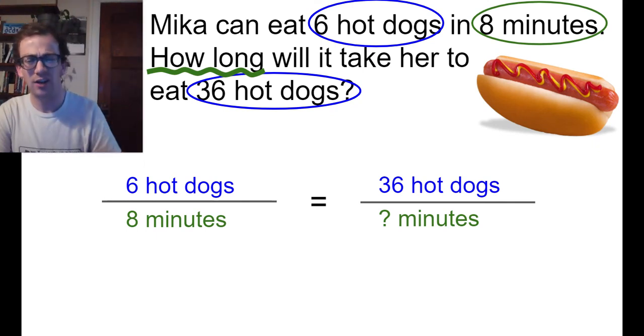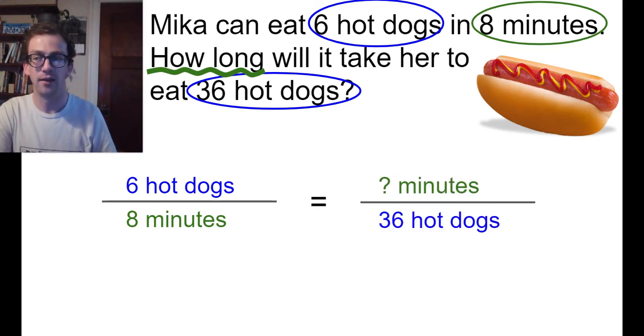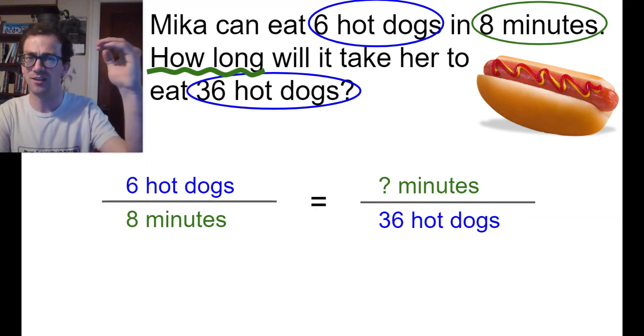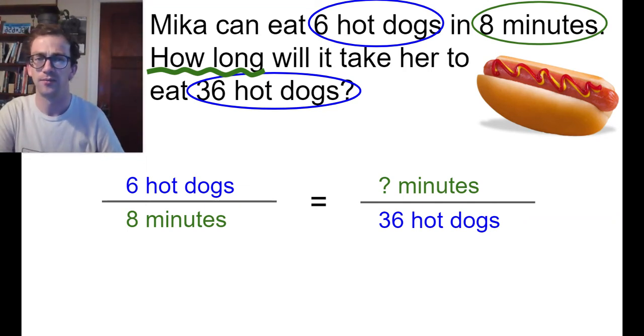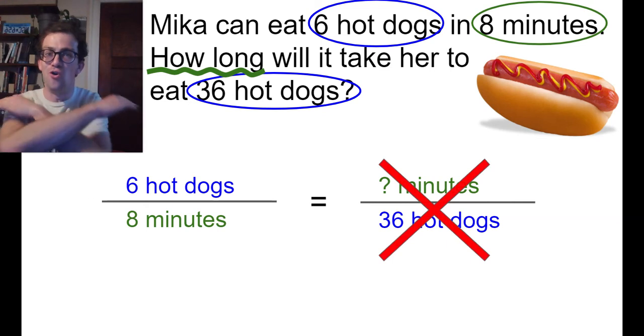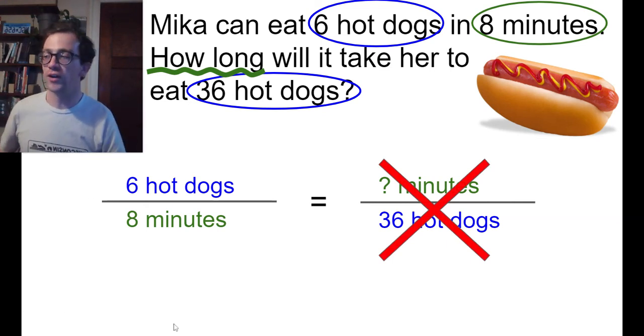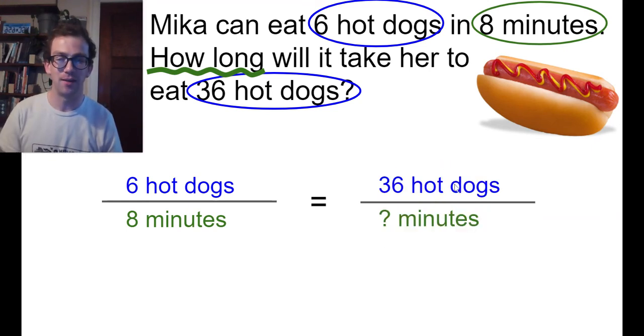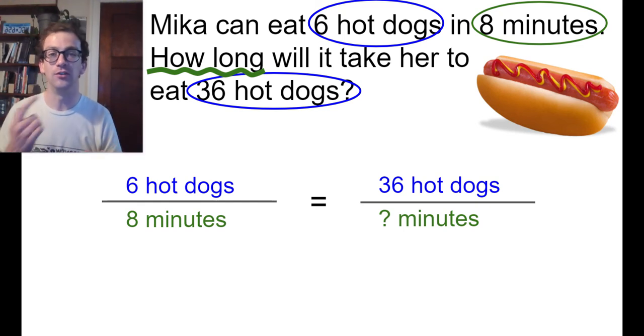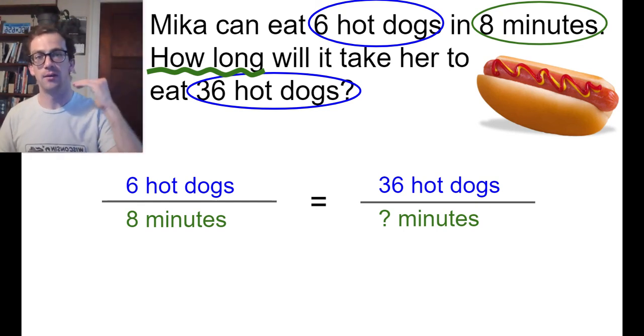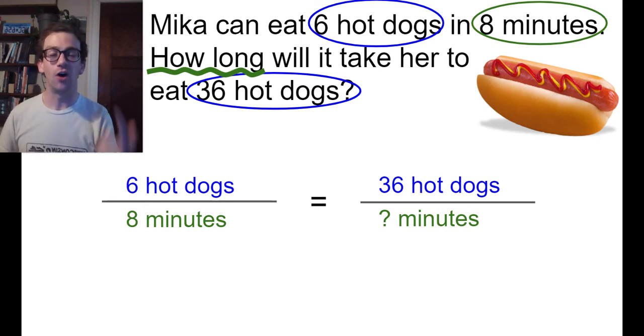And before I solve it, I've got a question for you. Could I have set up the proportion differently, like this, where I compared number of minutes versus number of hot dogs? The answer there is no. If over here I'm comparing the number of hot dogs versus the number of minutes, then over on the other side of the proportion, I better be making the same comparison, hot dogs versus minutes. The order matters, and I hope when I color code, it helps you see, oh yeah, I'm comparing hot dogs versus minutes. All right, now let's solve this proportion.